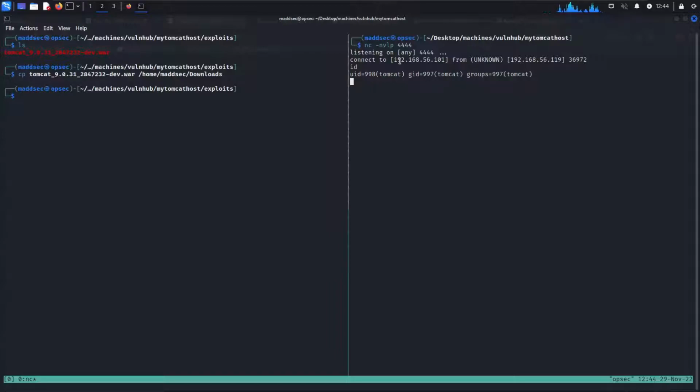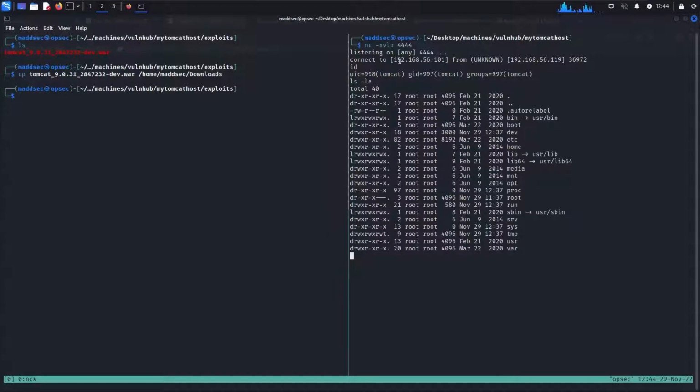Now we're Tomcat, we're inside the machine, we got our foothold, and we want to start enumerating. Now I like to have my bash, and it looks like it doesn't work. Another thing we can try right now is Python. If Python 2 is not installed, we'll go with Python 3. It is. So let me go with the Python command line option.